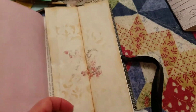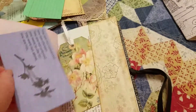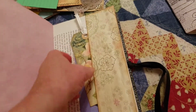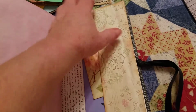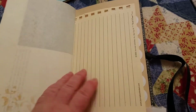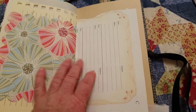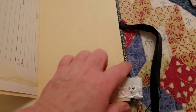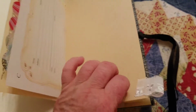This is another flip out, and a quote card. Journal card, and a tag from Pinterest. Lots and lots of journaling space. But I hope it's fun with colorful pages and lots of interest for them. Beautiful little lace. I do believe this came from Vintage Paper Emporium.